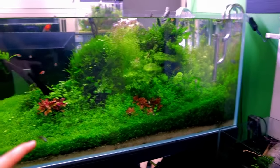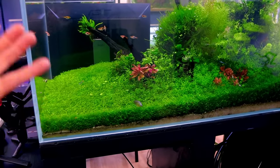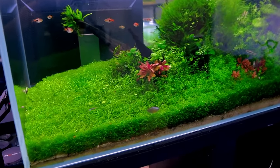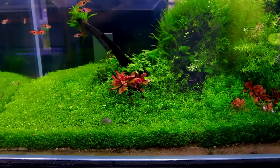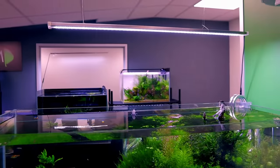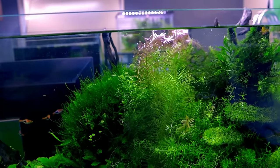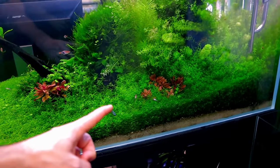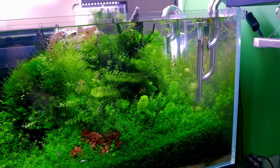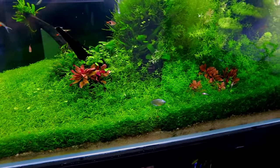This is pearlweed at the bottom — it grows crazy fast. I don't use CO2 in any of my tanks; I think that's because I've got decent background levels in my tap water. A lot of people ask how to get red in a tank without CO2. Red isn't a requirement for CO2 — it's about light intensity. The closer the plants are to the light, the more red they'll go. In this tank we've got harlequin rasboras, a powder blue female gourami, otocinclus, honey gouramis, and red robin gouramis.